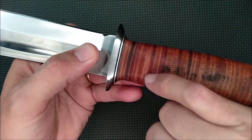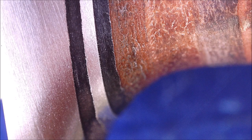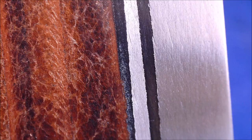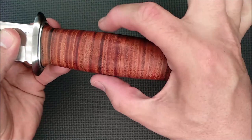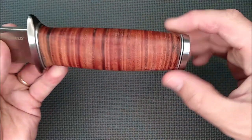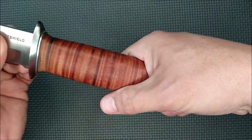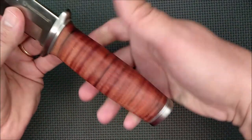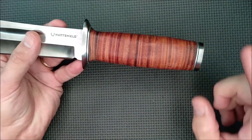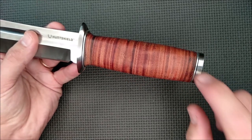Here's the bolster, and some layers of leather — that ring style leather that slides up over a rat tail. Then it comes to the end with a metal back. Notice there's no lanyard hole, and that brings me to my first con. The handle's thickest and widest right in the middle — narrow, wide, narrow. So if it's getting smaller at the pommel end and there's no lanyard hole, that's not a good system. The knife is going to want to travel out of your hand if you start chopping. Without a lanyard hole, there's no way to wrap a lanyard around your hand as a safety feature. I'm a little disappointed in that. When the handle's getting smaller, it's really necessary to at least put a lanyard hole in there.